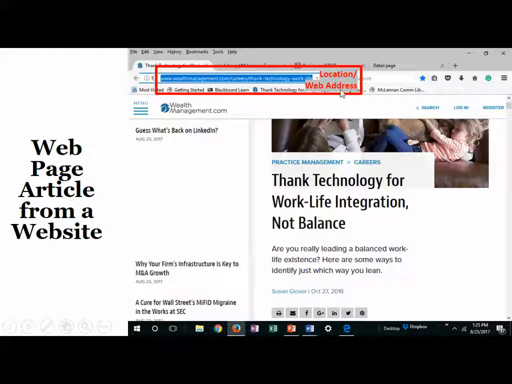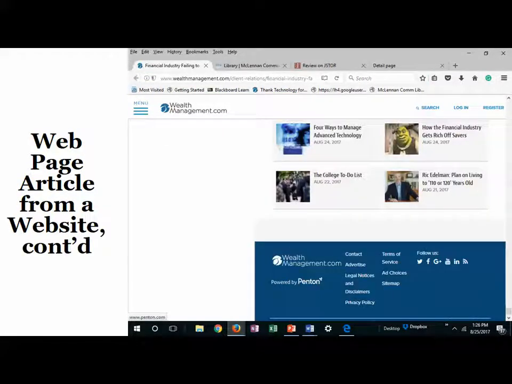Here is the web address, which is required for online articles for both MLA and APA citations. Just copy and paste in the address bar. In MLA, it's referred to as location. And this web page also has a website publisher or owner. In MLA, that's requested in the citations. So at the bottom of the page, you can usually find that. Sometimes it might even be the same name as the website.